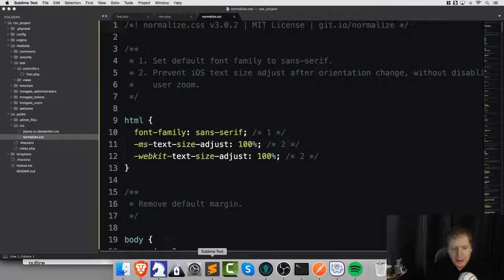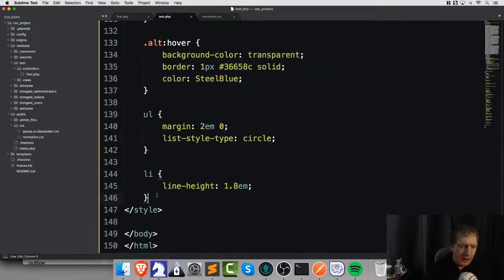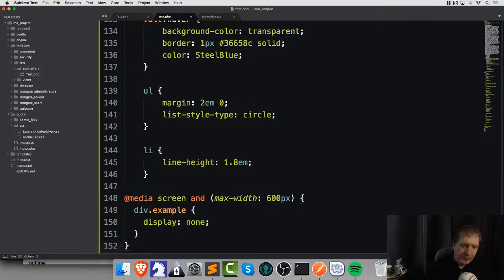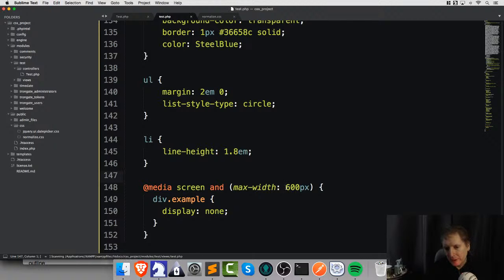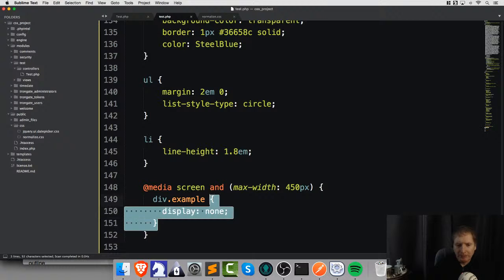And the idea is, wait, you see this, you're going to love it. I'm going to chuck a media query in down here. And the media query is going to say that up until 450 pixels, that's our mobile size, right?